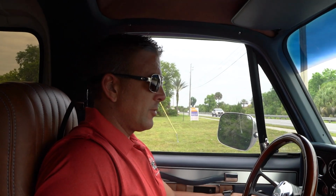And what's nice about these vehicles, unlike going and buying a brand new $75,000 2021 Tahoe that's worth about $60,000 in a year and a half, this thing's holding steady or maybe even increasing in value, which makes it nice because you can enjoy the thing for 2 or 3 years, turn around and sell it for right back what you paid for it, or maybe even a little more. So let's set it down on the ground, take it out in the sunshine, and drive it, see how it runs out. Okay, inside our 83 Blazer, we have a horn.